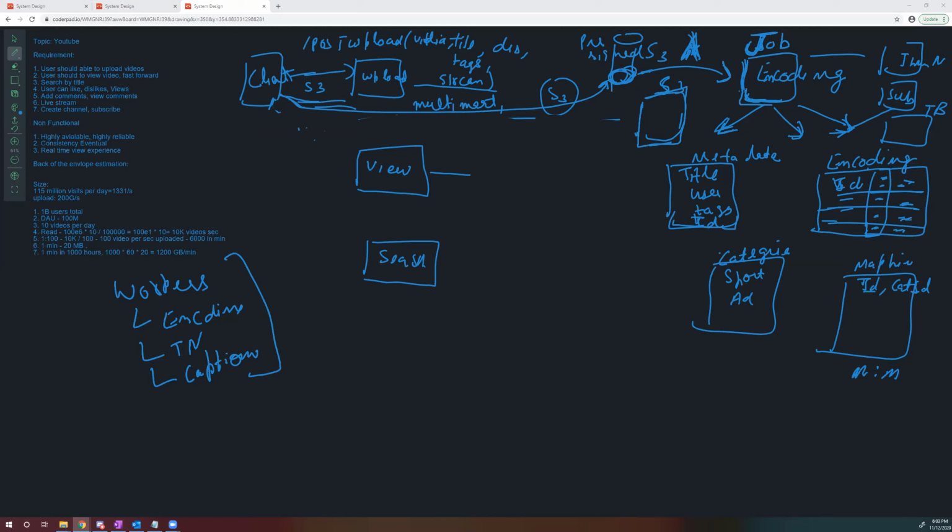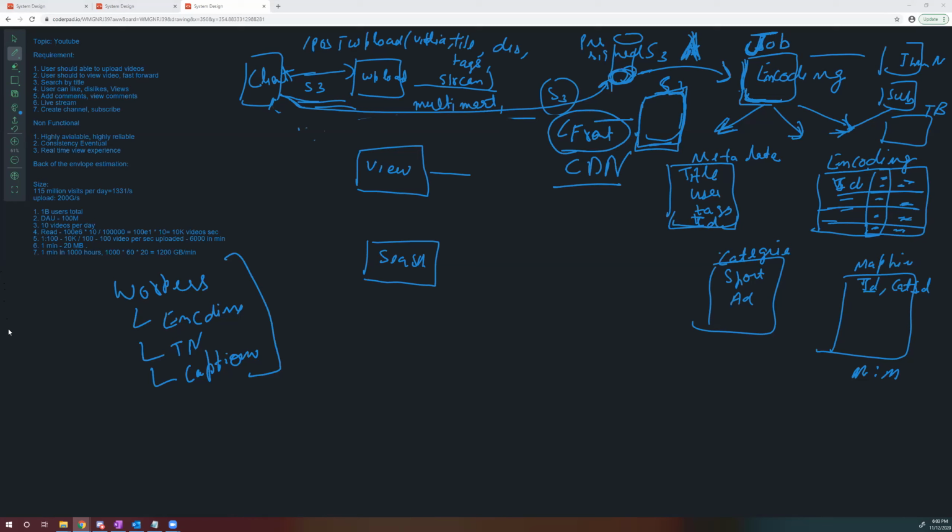Then we have all the S3. S3 can support CloudFront. So basically everything reaches S3, and we can have CloudFront in front, which could be used as a CDN later. But let's jump to that in a bit. I was just saying there could be a CDN in front of S3, which can support some kind of caching also. I think we can also consider that, especially in the YouTube scenario, we will distribute this CDN into different locations.